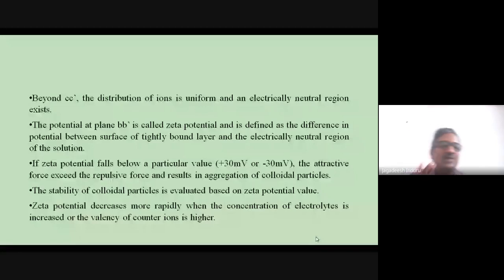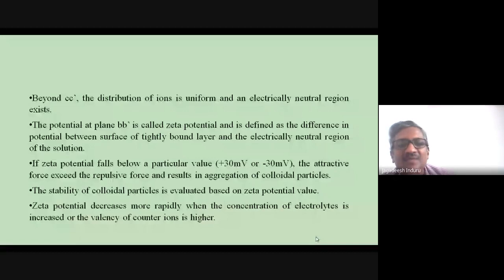It means if you want to prepare a delivery system as a stable colloidal system, you create a charge of more than this 30 millivolts, on the plus side or minus side. Then you are going to have a stable system. If it is less than that, you are going to get an unstable colloid, because they will precipitate, and again they will form a sediment. That phenomenon is against our Brownian motion, and we don't have the advantage of colloidal dispersion when compared to a coarse dispersion. Same as a coarse dispersion, it gets settled, because it is a poorly stable colloidal dispersion.